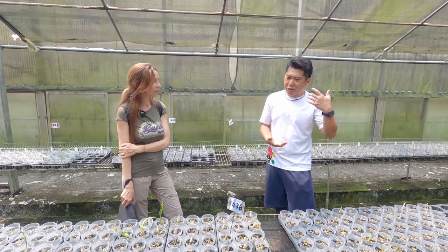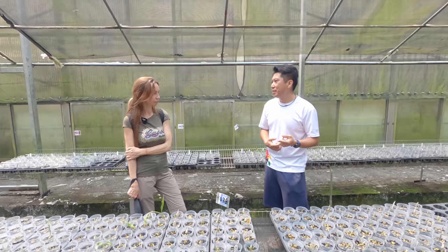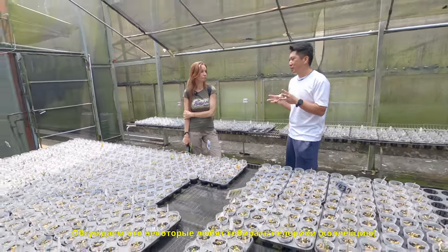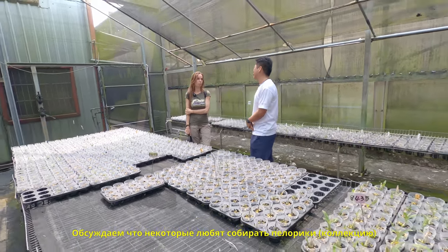Somebody likes to collect this kind of plants. I know, because maybe there is only one plant that has like three leaves. So they want to collect this kind of plant. Yes, some people, but now it's become too popular.